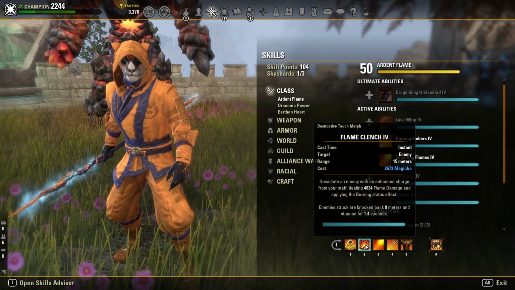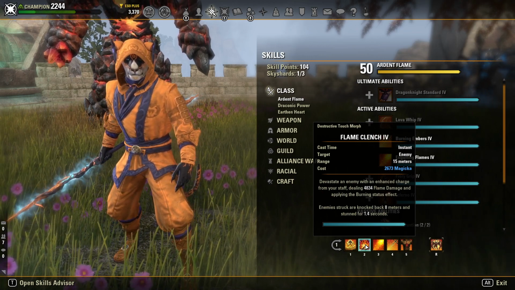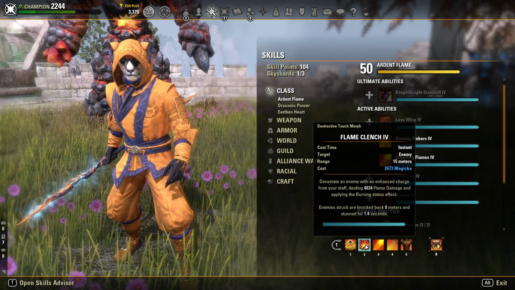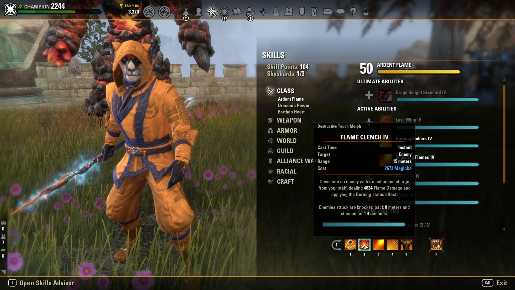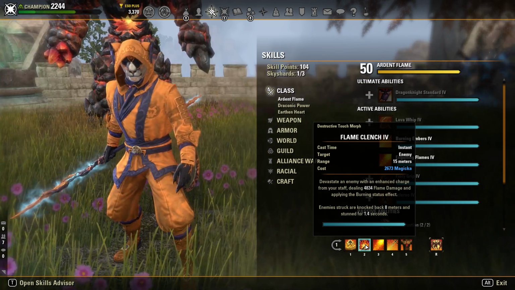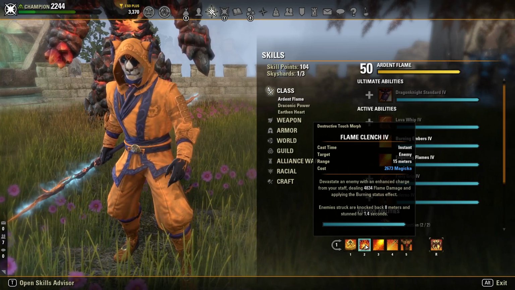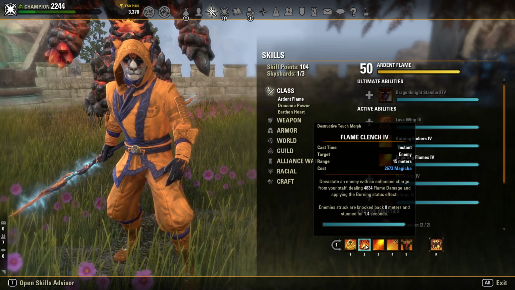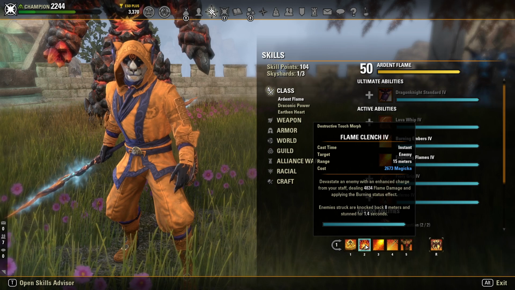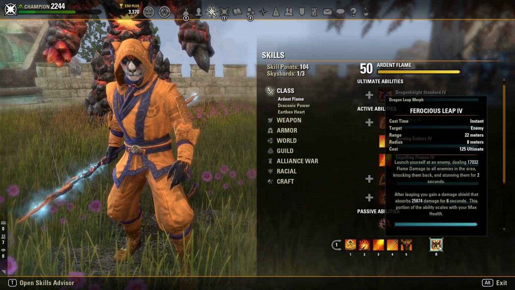And then our big spammable that we're using is Flame Clench. We're, of course, using that because we've got that Master Staff that we're going to be using. And I've used the Clench version of it because we're going to be fighting up close anyway. So it's got that 15-meter range on it, and it's got a knockback into it. Really great in there for just stunning people. So again, we have two ways of stunning, the Flame Clench and the Ferocious Leap.